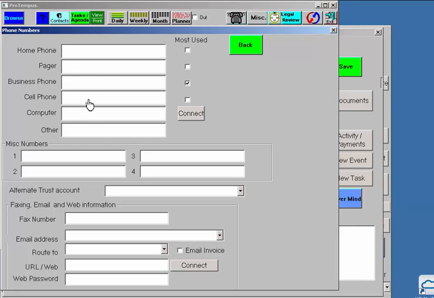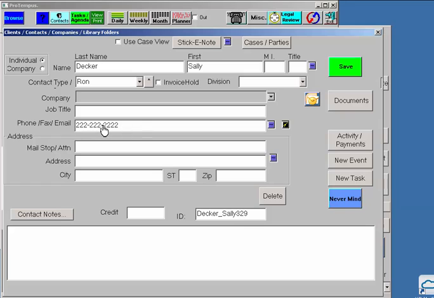Highlight the phone number and press Ctrl X to copy it to the clipboard and remove it from the current field. Click on the home phone field and press Ctrl V. Next, we click on the cell phone field and enter her cell number. The checkboxes along the right identify the number that will be displayed on the main screen. We will select the cell number. This window also allows you to save additional information about the client. We will enter Sally's email address here. Clicking on Back will return us to the main contact window. Notice the cell phone number now appears on the window.